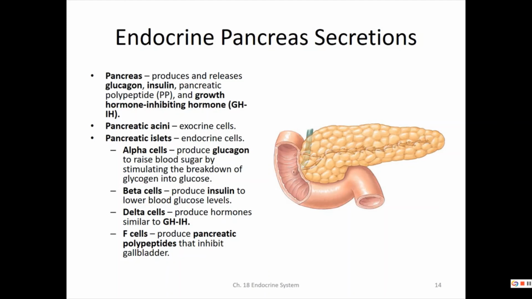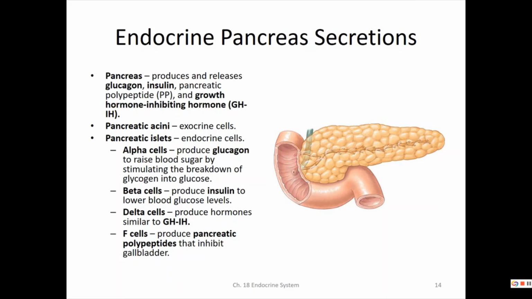Now, your beta cells make insulin and they lower blood glucose. And glucagon, alpha cells make glucagon to raise glucose. We saw that glycogen was a polysaccharide of glucose. So if you can break a glucose off of it, or help break it down, you're going to get glucose up. Now, insulin we saw gets glucose in. One of the things we saw that insulin did was alter some cells' permeability to glucose.